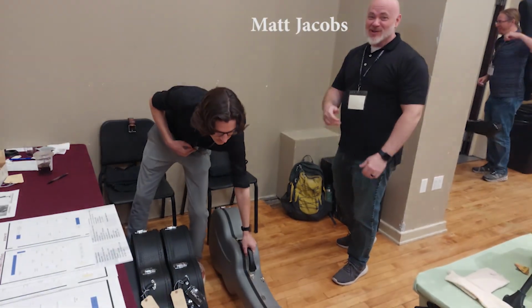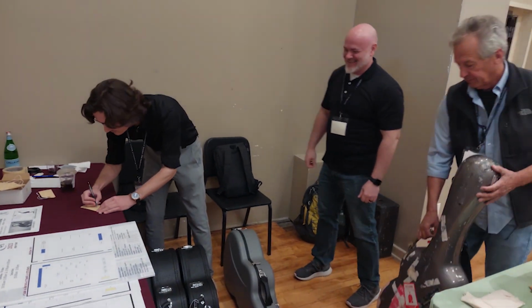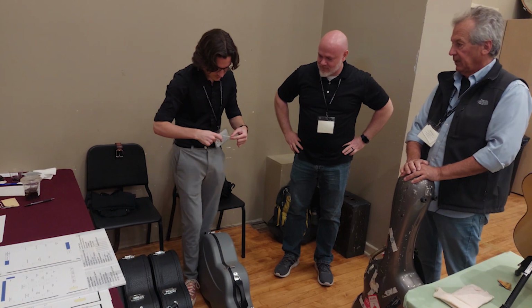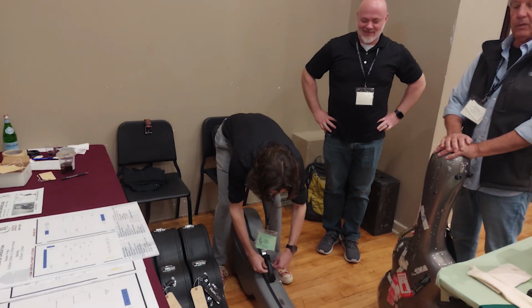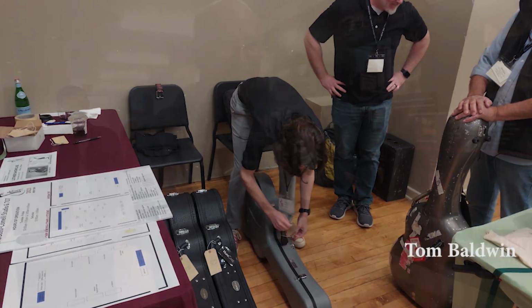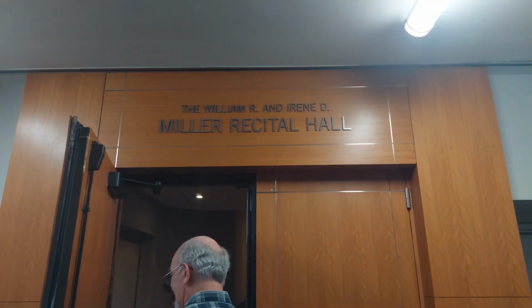The event starts about an hour before showtime with the luthiers submitting their instruments, and then they get tagged with their ID numbers. And then everybody files into the hall. There's a lot of anticipation, excitement, and a bit of nervousness.